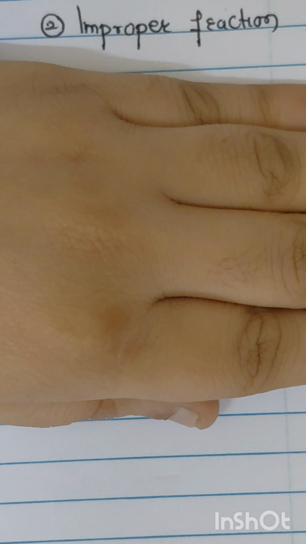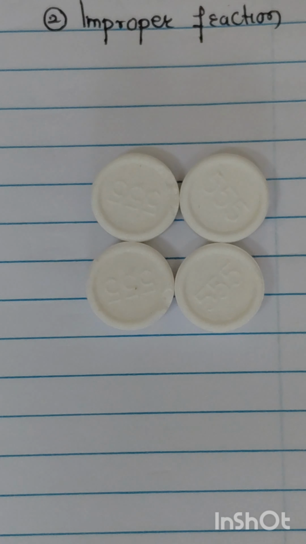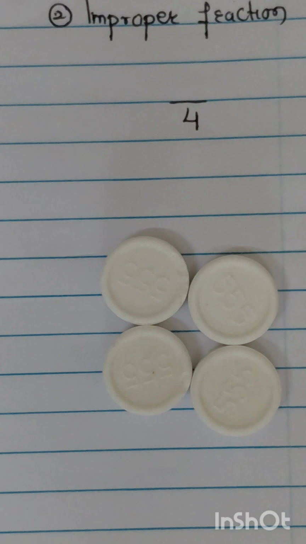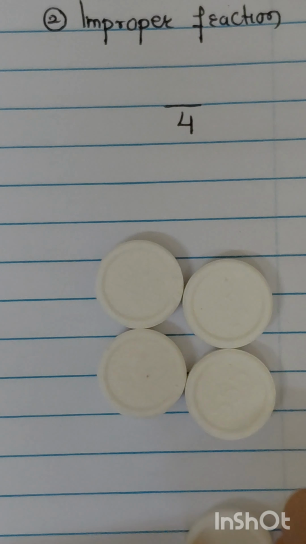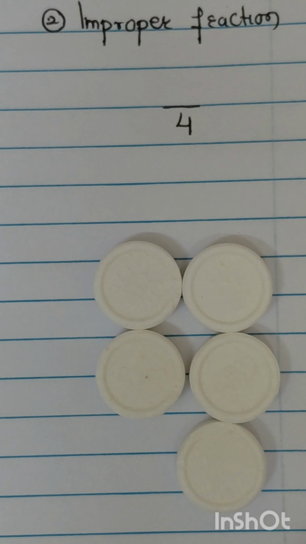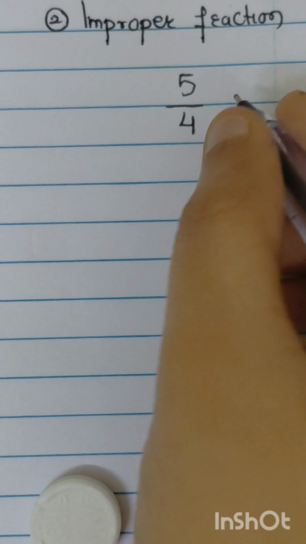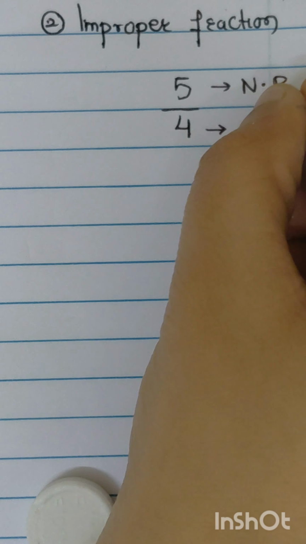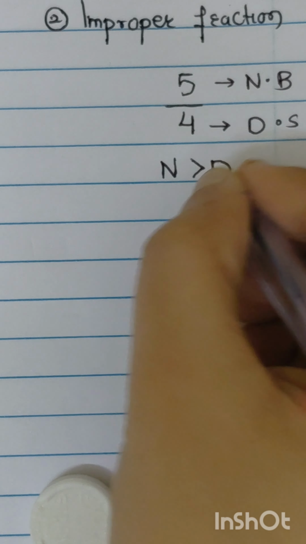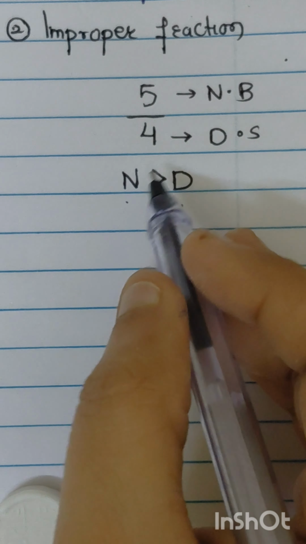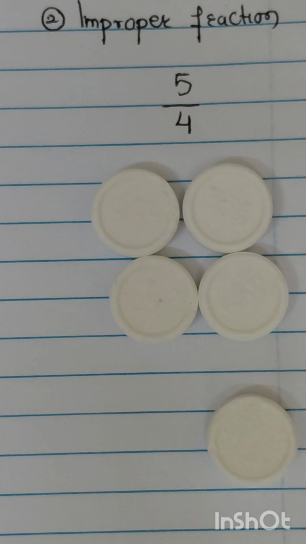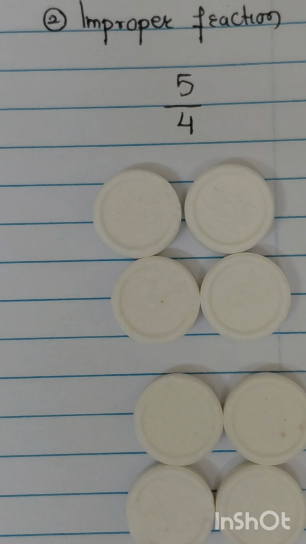Here, further, I divide one candy into 4 equal parts, so in the place of the denominator we write 4. But I ate 5 parts of the candy. How many parts of the candy did we eat? 5 parts. We clearly see the denominator is smaller than the numerator, or the numerator is bigger than the denominator here. That means in an improper fraction the numerator is always greater than the denominator. Where did this fifth part come from? This fifth part we take from the second candy.